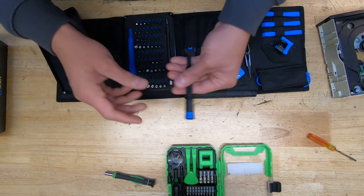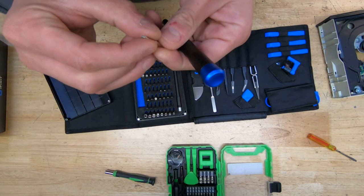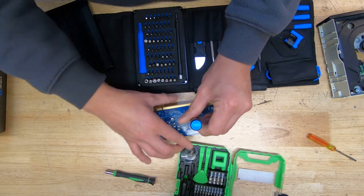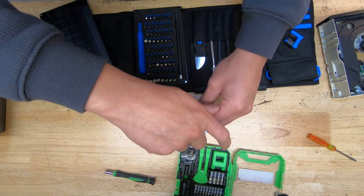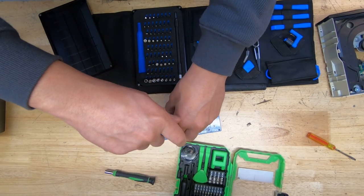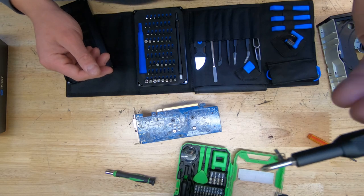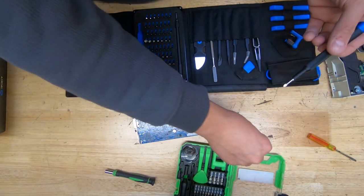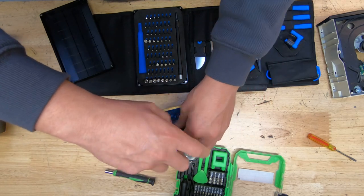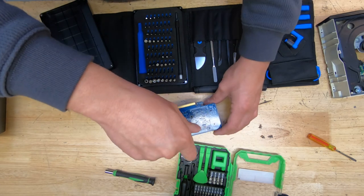So let's go ahead and try out some of these bits. Let's try this one right over here, and see how this works as far as taking this off, which I can tell right now grips pretty good. Feels pretty smooth, and the magnet on it is actually pretty decent. Let's see, how does this pick up? Oh yeah, that's a pretty decent magnet. So it's got a good magnet, and that comes in handy definitely when you drop a screw or you're just trying to get into it. Oh yeah, that's nice. Easier to do one-handed. See how that comes out, see?